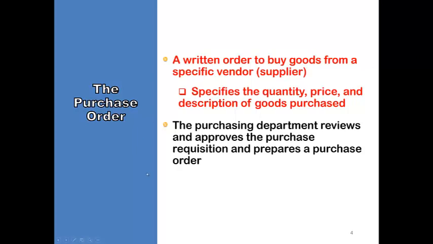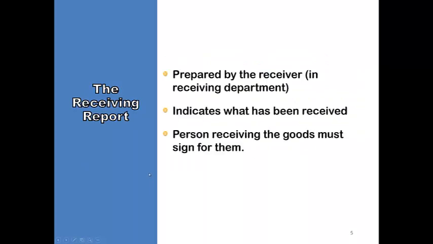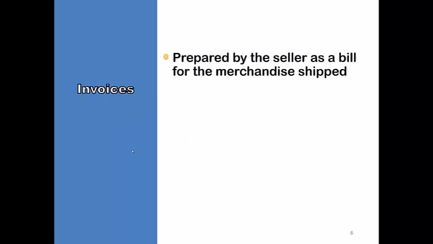It's usually faxed in. And then when the goods are received, a receiving report is filled out because that is proof that the inventory was received and it was the actual inventory that was ordered. So the person receiving the goods has to sign for them, and that makes that person accountable for those goods because they were received in the receiving department.